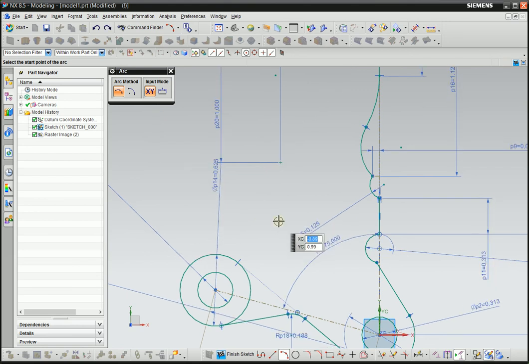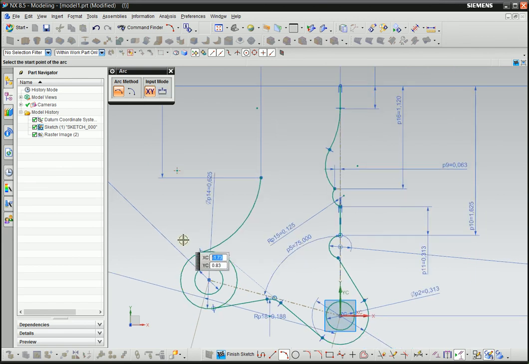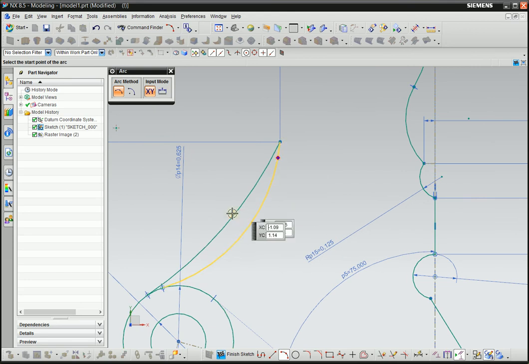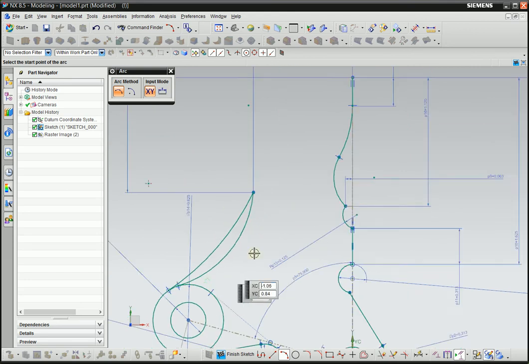Let me see if I can adjust that. Yeah, I think it's fixed. Okay, try another one. Try a different radius. See what happens. Okay, tangent. Yeah, so there's a little bit of play between these two shapes.